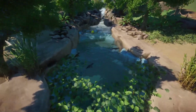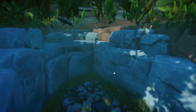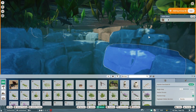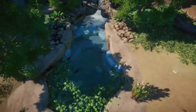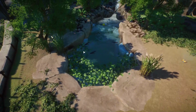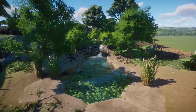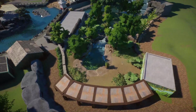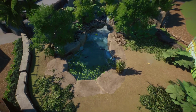And I also took a great idea from Eben and a few other great creators here with these new rocks. If we look underneath here, you see how they're kind of blue looking. No, that's not just the water making them do that. If you change the color of the faux rocks to a kind of blue, you get this really cool effect when you go above. It makes it look like the rocks are underwater. I mean, I know they are underwater, but you just paint them this blue, and they look more like fake rock, I guess you'd say. So yeah, really like how that blue works. We're probably going to do that in the seal habitat and even in the crocodile habitat some more, because I just started doing that first here on the Cayman habitat.